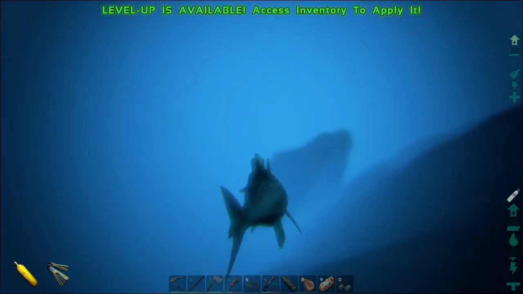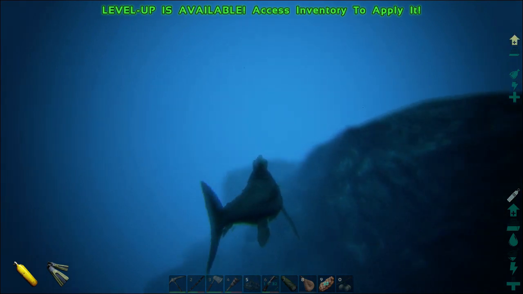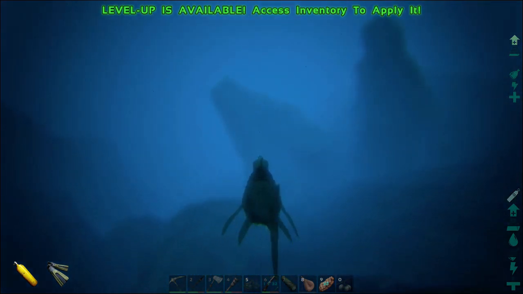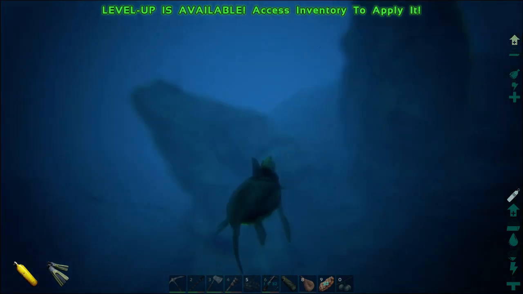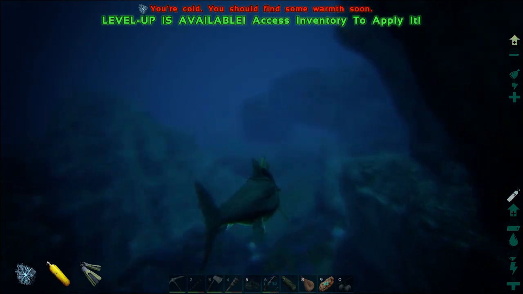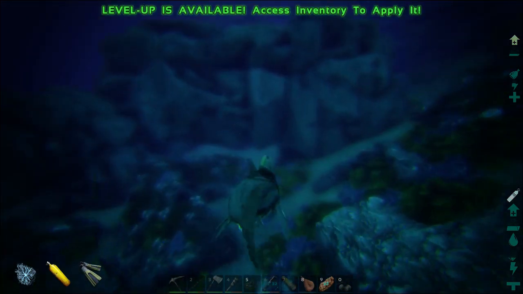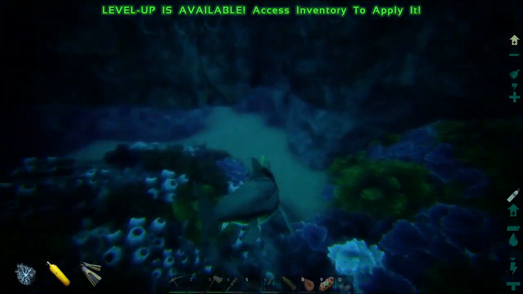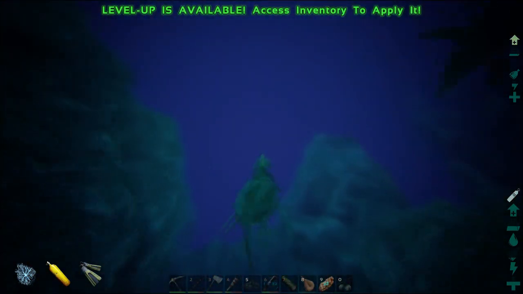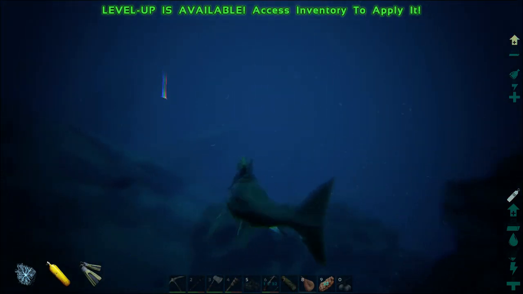Alright, Sharknado, where are you? He's down pretty low, if I'm not mistaken. It's where we last saw him, like down here somewhere, towards... Going towards the cave. Is that the cave right there? Nah, don't tell me that's the cave. Nah, it's not, okay. Ooh, there's another one. Now they're everywhere that we've tamed one. Ain't that the way it works?